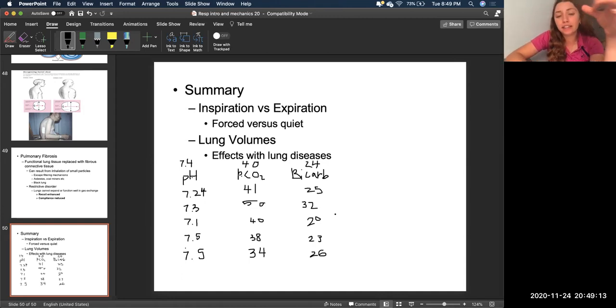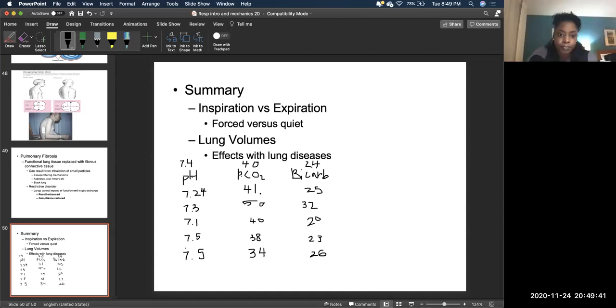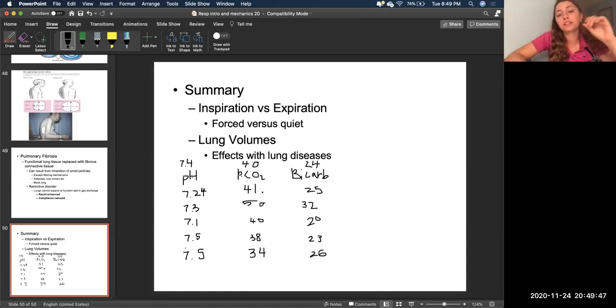So the first one is 7.24. Marnie, is that a high pH or low pH? Is that acidic or alkaline? Acidic. It's acidic. And so if it's acidic, that means it can only be acidosis. Now, if we look at the values, we have PCO2. Is this elevated or normal or lower? I want to say low or normal. So it's around normal, but it's a little elevated, by 1, which is really nothing.